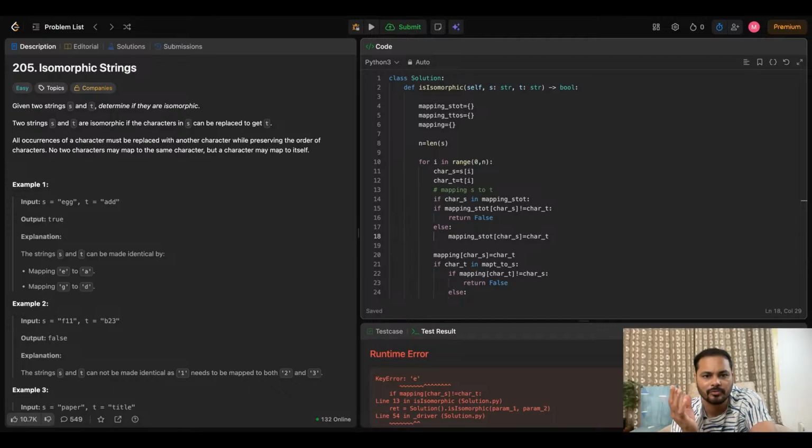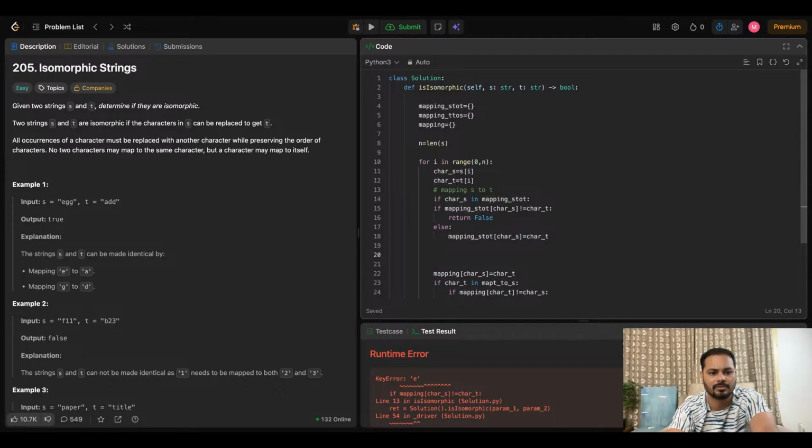Then we will check the mapping from T to S. Okay, is there any comment?